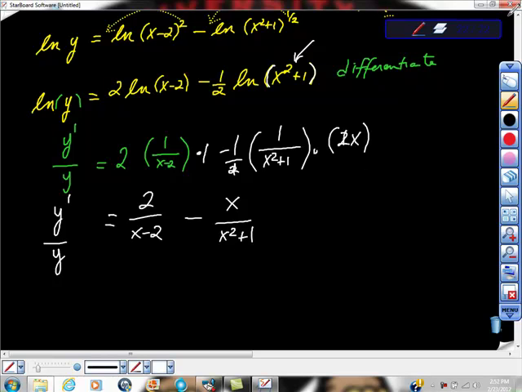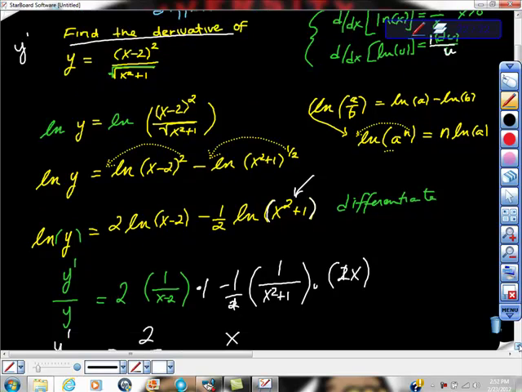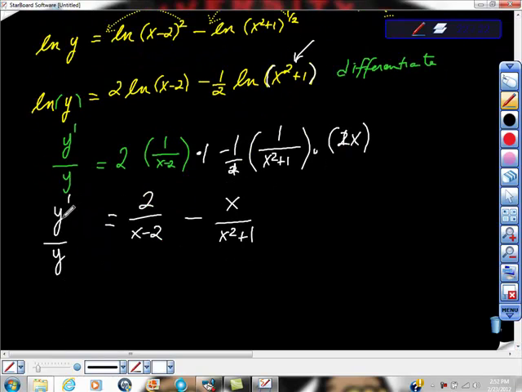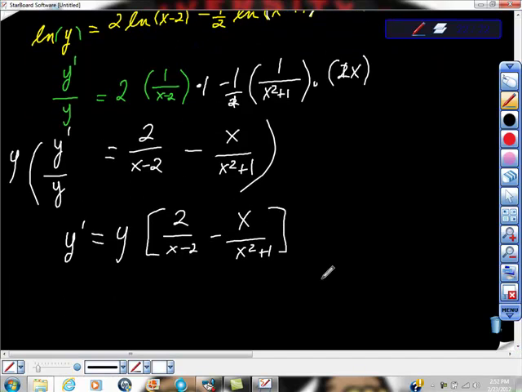Now, hopefully you're still with me on this. This gets kind of weird. So, it says at the beginning of our instructions here, it says that we're supposed to differentiate. So, we're supposed to find the derivative. Well, remember that the derivative is y prime. So, we have the derivative here. There it is right there. If we multiply this whole thing by y, well, these y's will cross out and we'll get y' is equal to y times [2/(x-2) - x/(x²+1)]. Holy crap, right? But we're still differentiating. So, this is where people get a little bit freaked out by it. But this is where I think it actually gets good. I think.